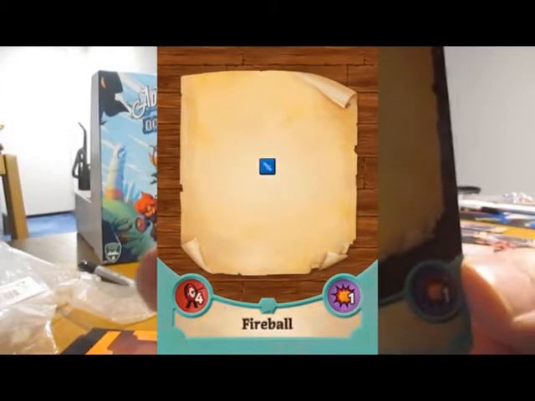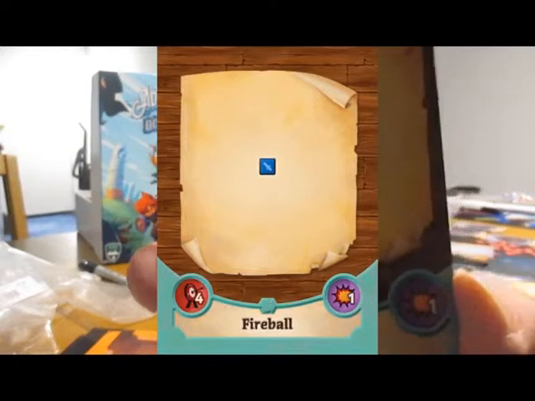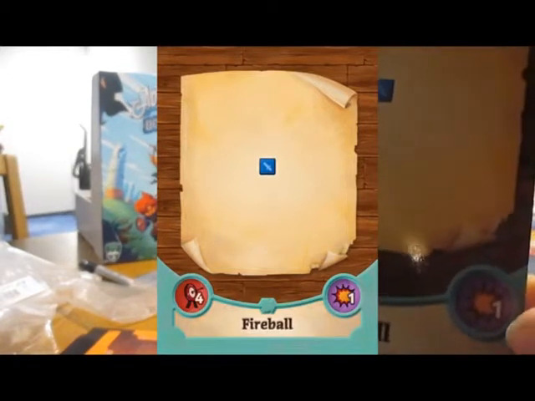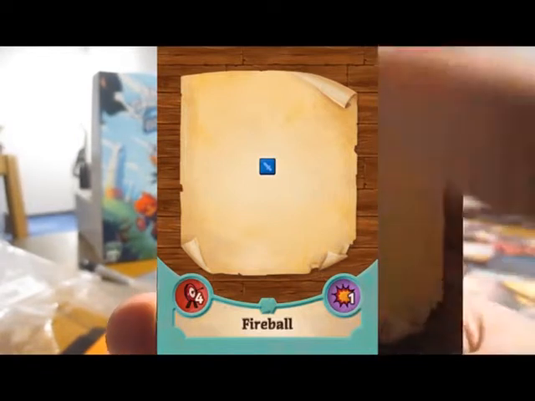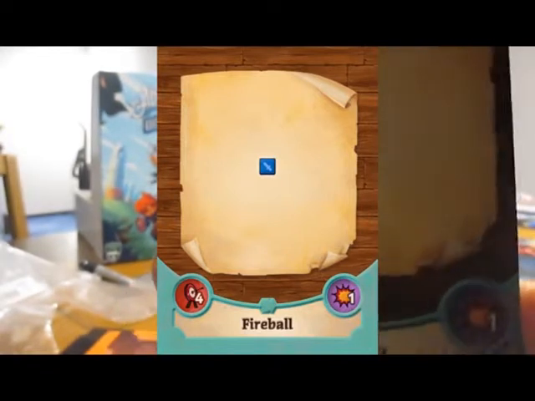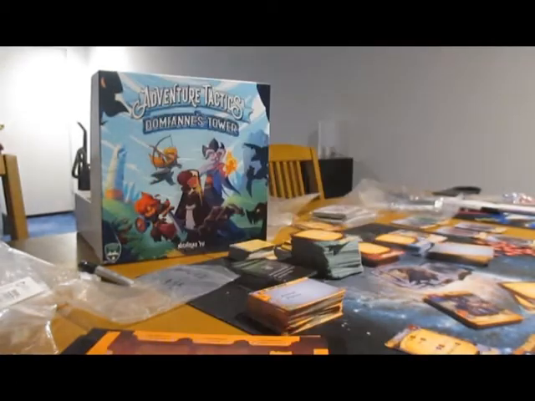Fireball, it's a blue die. It's a ranged attack with a range of 4. And you also see this little explosion. That's an AoE of 1. So not only does it affect the target square, it also affects 1 square around where it's targeted.